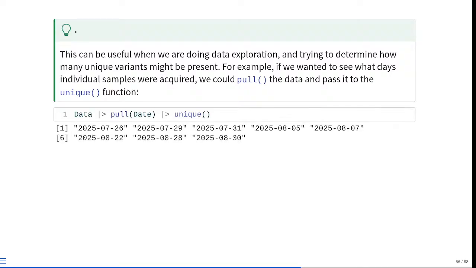Well, if you use pull, you can isolate out the vector of all these values, some of them repeated. But if we pass it on to the next pipe to the unique function, it will only keep the first instance of a particular object that it encounters. So you can see that the experiments within this data set we provided were acquired between late July and late August of last year. So this is one of those use cases of pull in combination with the unique function.